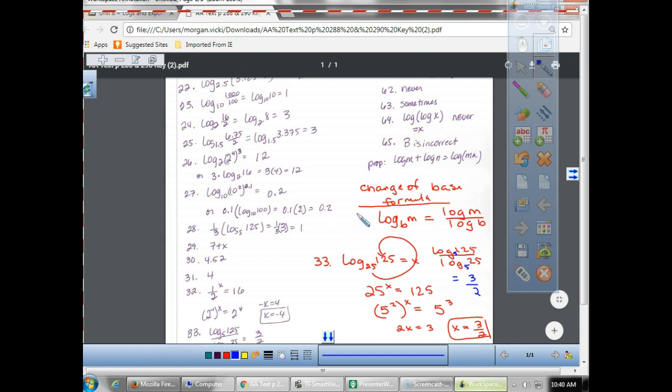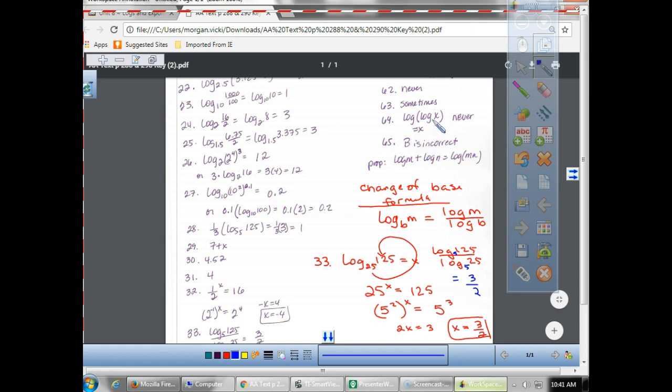Number 64. Number 64? Okay, so here's the answer to number 64. I was just confused about what the answer is. A log of a number is the number. So this is how I wrote it out: I have a log of the number is equal to x. Is that ever true? How do you test that?